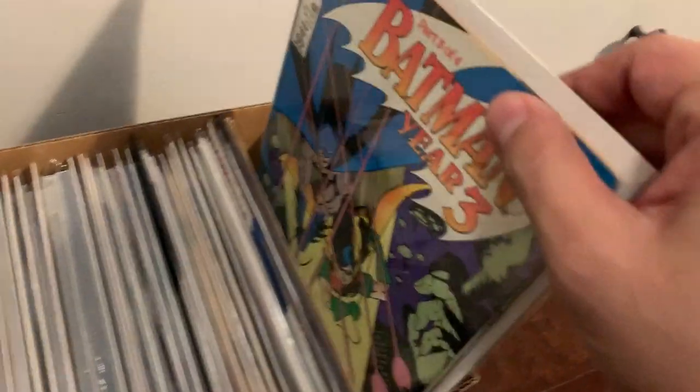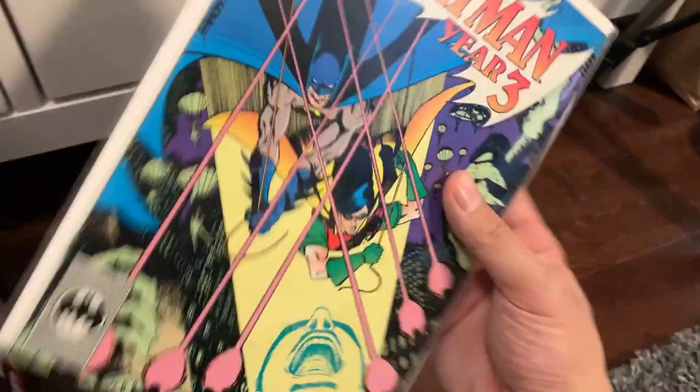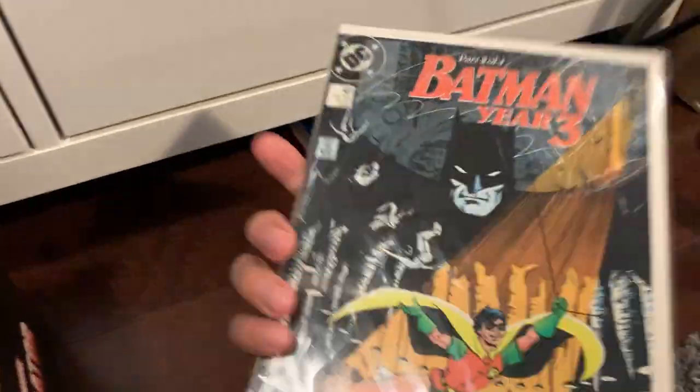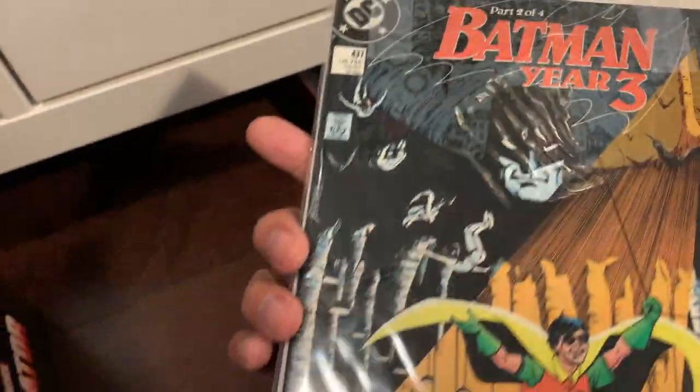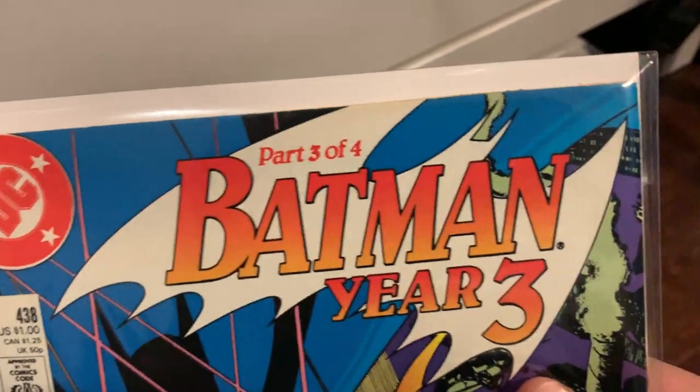What's in the box next? I always buy Batman Year 3s because I like Tim Drake. It was the retelling of the Robin story with Dick Grayson. These are not high-grade issues, as you may be able to tell — the bag's pretty warbly. But you buy them as sets just to get that number one. I don't have a super high grade, but I don't think there's any color breaks, so not too shabby. I'll use that as a spacer at the beginning.